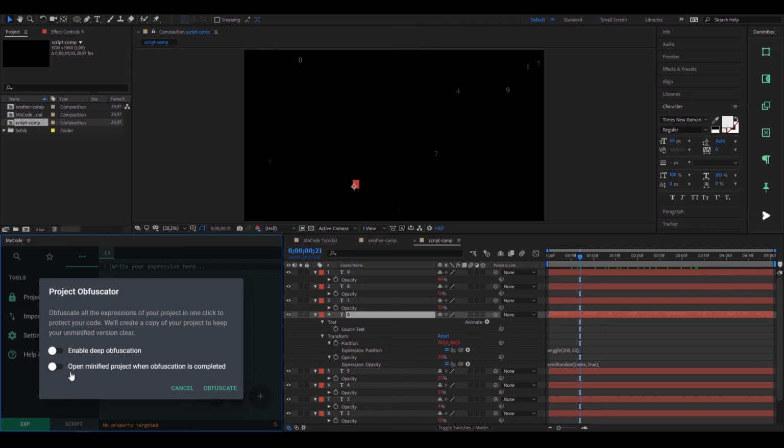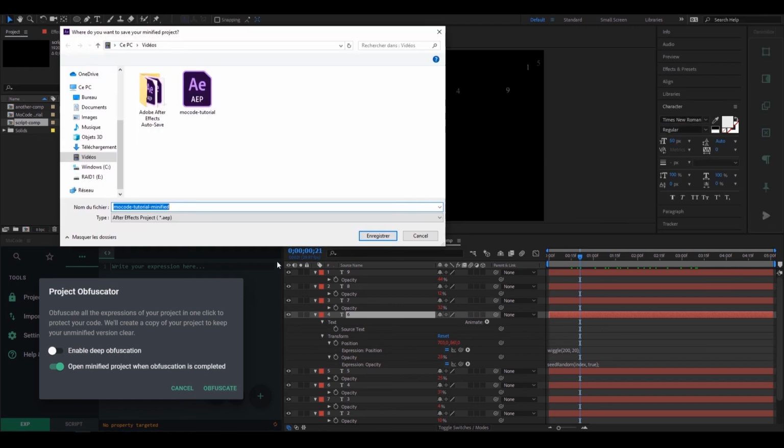For the first launch, I disabled deep obfuscation because you can use it without risk, but it can have performance issues on complex expressions in a big project. So I recommend using it only if obfuscation is a real preoccupation. So let's go.